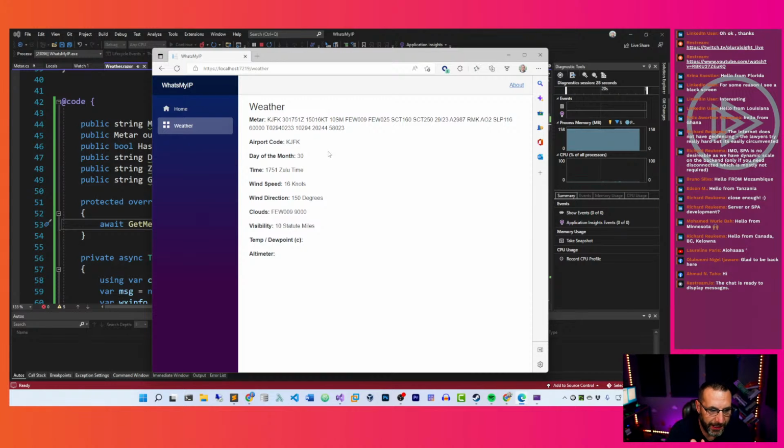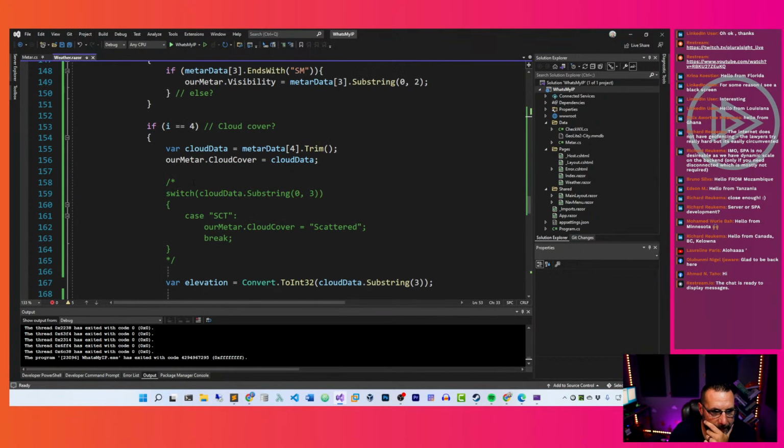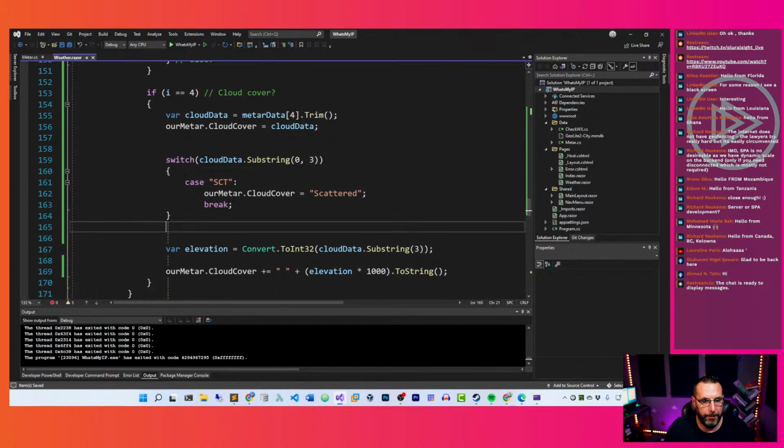So now we have our few clouds. Let's finish the thought that we were working on there where I was going to strip those letters here, and then we'll go back and see why switching to KHIO broke it from KJFK.